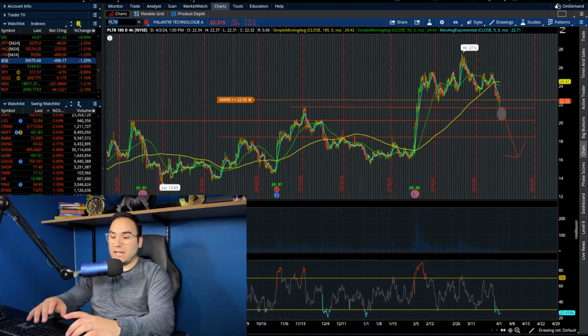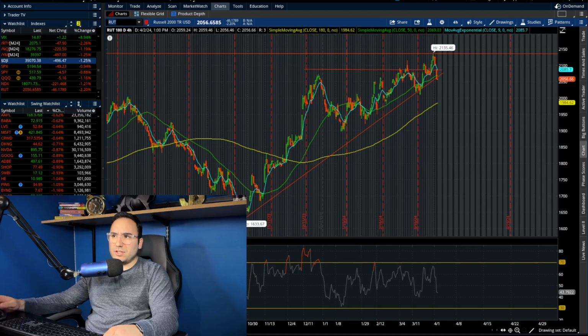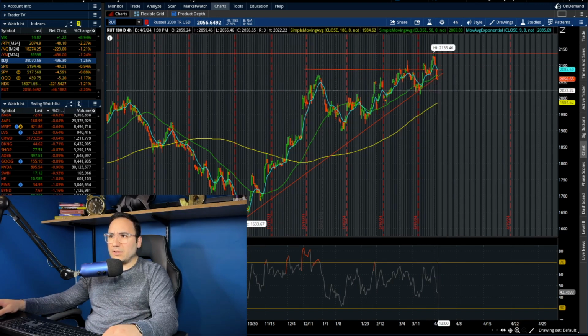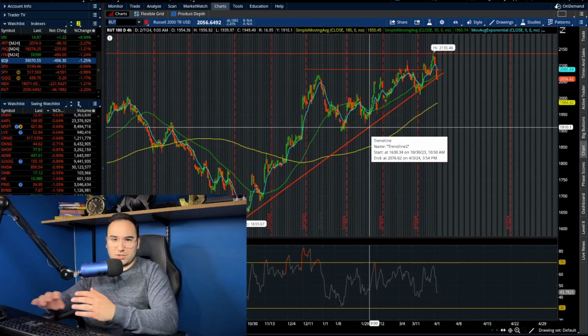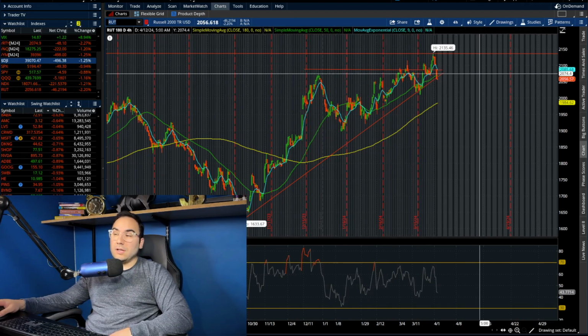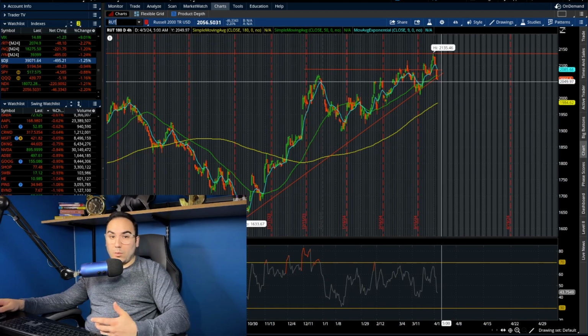So yeah, Palantir looking pretty interesting here in the midst of a pretty nasty red day where we have the Russell down a good chunk. The Russell's down 2.2%. Let me pull it up and show you guys. We just hit 2135, I think yesterday, right? Or a couple days ago, whenever that was. And now we're down at 2050. So obviously we're still holding an uptrend. The ascending triangle we called out played out for a bit. Now we're pulling back, but either way, man, we're looking pretty good.